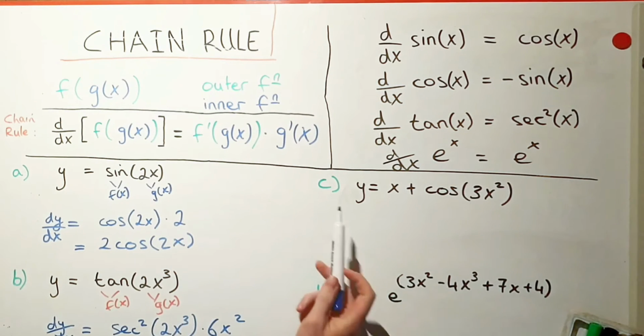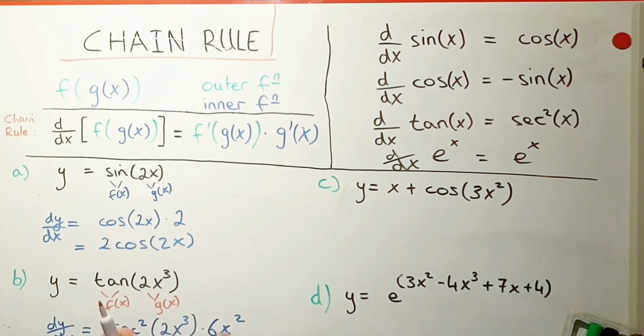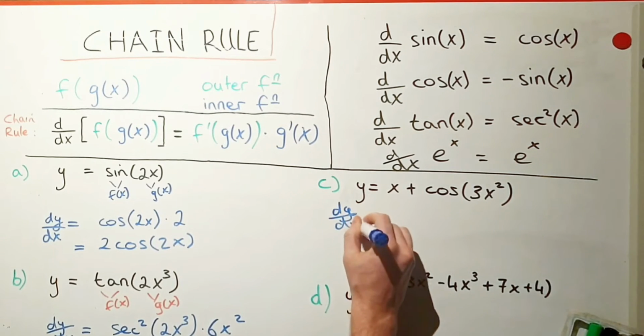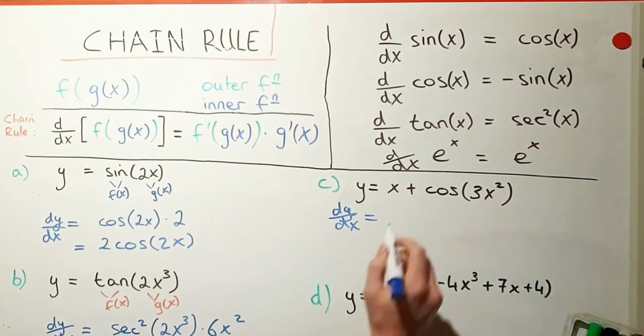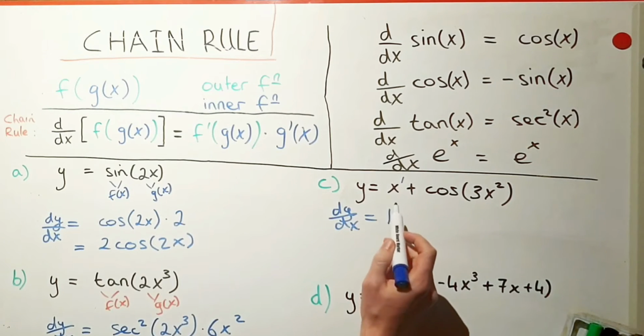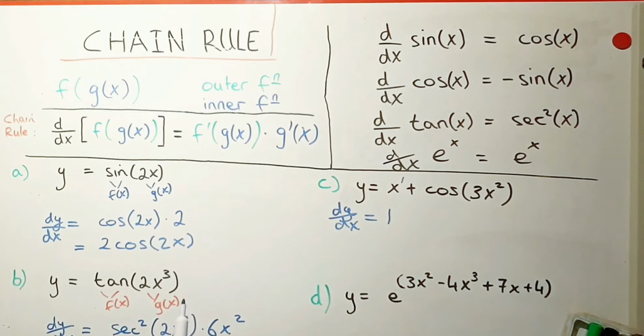Alright, so going on to example C, this is going to be a combination. We're going to use the chain rule for the composite part of this equation, and then we're just going to use the power rule for the first expression in this equation. So if we want to differentiate x, we have our dy/dx, and we know that x differentiated is just 1, as the power, which is 1, comes down to the front, and then x to the power 0 occurs once you minus the 1, which gives us 1, and which then, when in product with 1, will just give us 1.